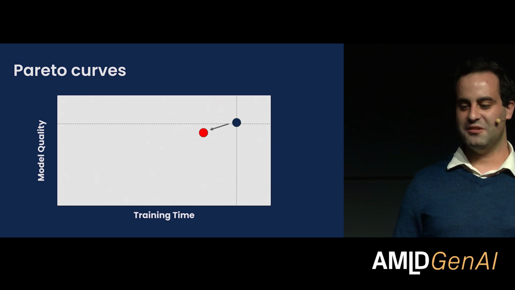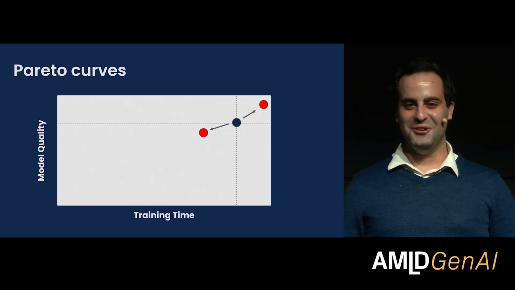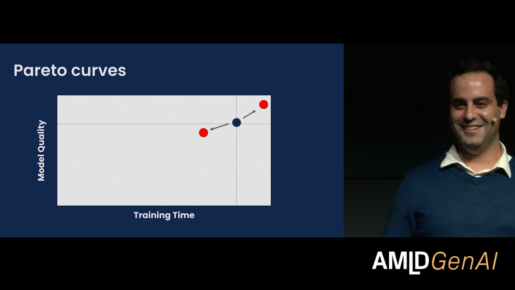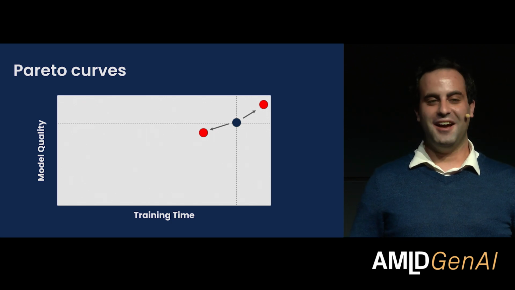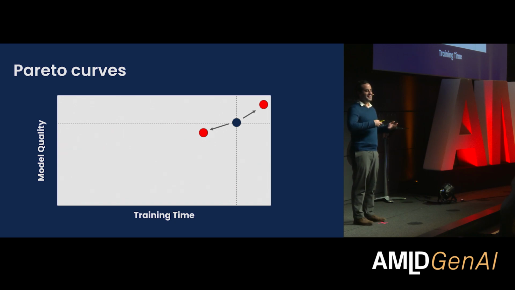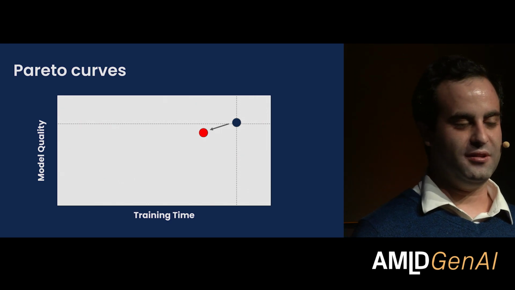What about this point? Raise your hand if you would take this. Raise your hand if you wouldn't take this. Raise your hand if I'm doing this on unitless axes, and so you have no clue what this means. Yes, okay, good. What about this point? Would you take this? Raise your hand. Think so? Again, unitless axes. These could be super logarithmic axes, and this could take the life of the universe and more compute than has ever been invented. Okay, anyway, so how do you know whether this point is worth it?